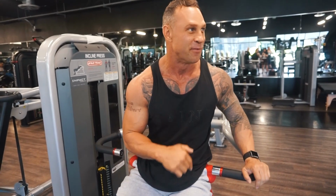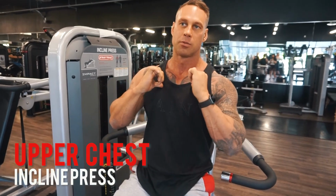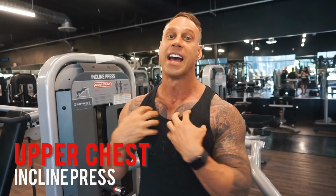Yeah. So I'm up. I'm going to choose this machine chest press. The reason I choose this machine chest press is because I've been to the gym before and I know this machine is good. Basically, it's got a nice steady wide grip. It really isolates the target, your upper chest. Okay? So that's what we're trying to do here. It's really strong through the negative movement to engage there and really emphasize what we're doing. Keep that pump going.